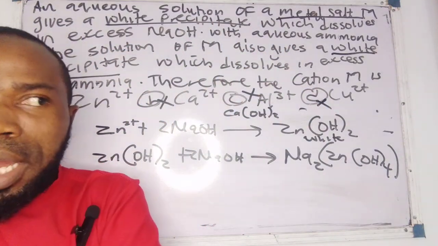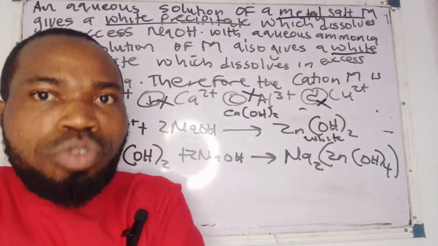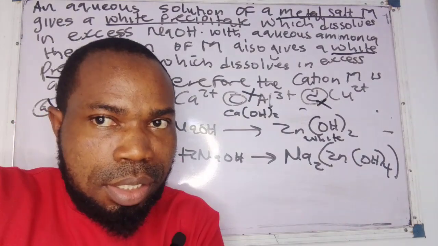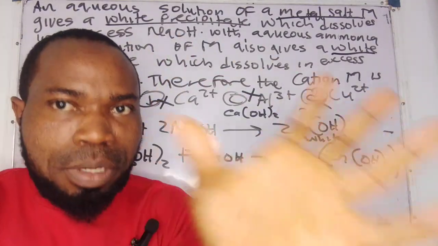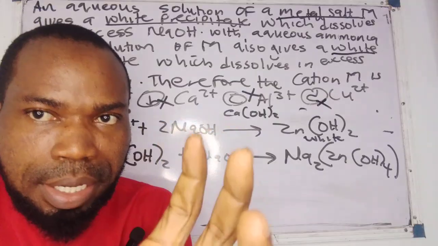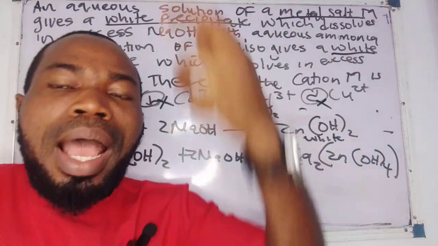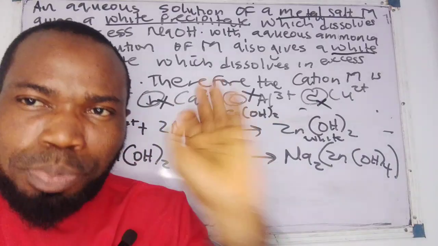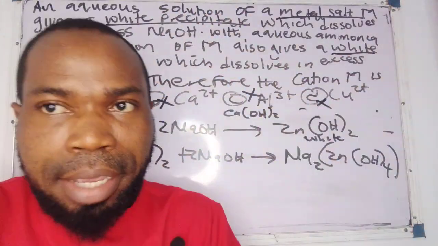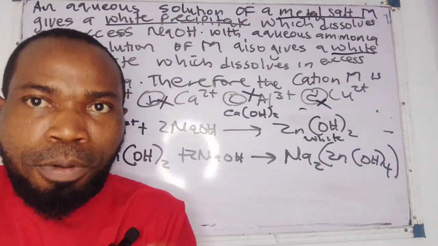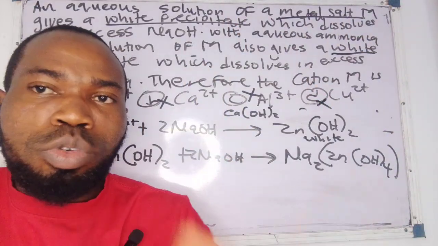There are some reagents that can be used to test for cations. Those reagents are called precipitating agents. I haven't given you examples of precipitating agents yet, so you don't know them already. Sodium hydroxide, ammonia, HCl, and even H2S can be used as precipitating agents to form precipitates with cations. Those precipitates formed most times have colors, and these colors are used to differentiate them.